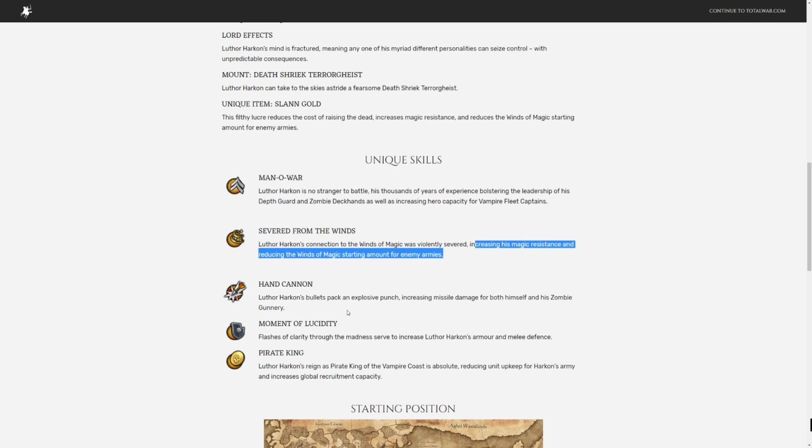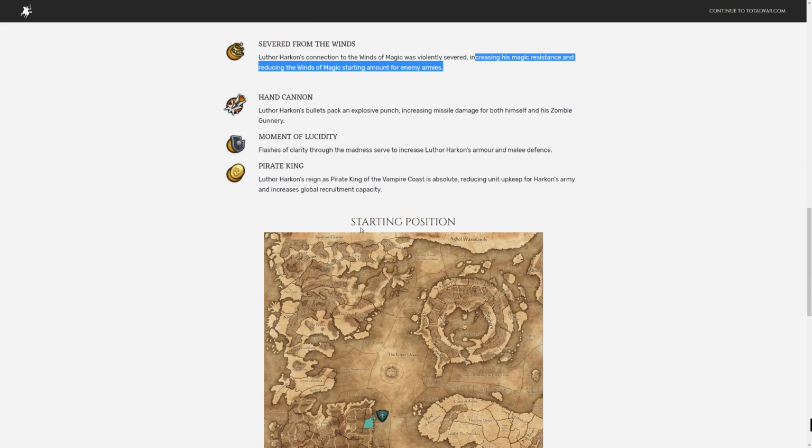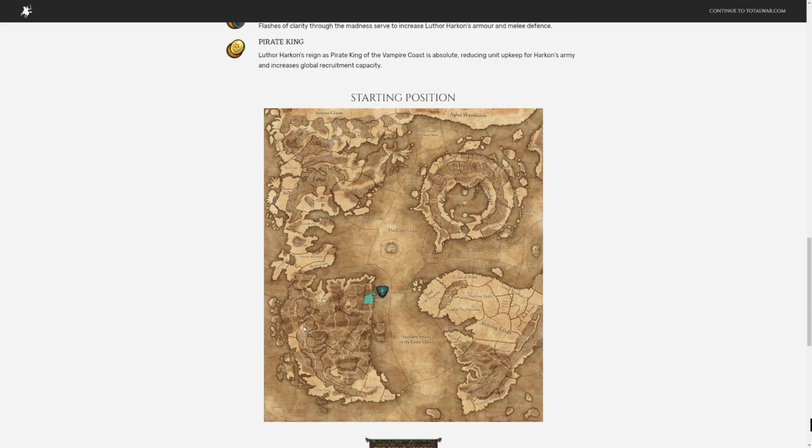And then Pirate King is the Pirate King of the Vampire Coast. This reduces his unit upkeep for his army and increases global recruitment capacity. We also have his starting position, pretty obvious here in the Vampire Coast. Not the topmost portion, just the centralmost. So he's going to be up against Lizardmen over here, and then Skaven down here, of course, as well. This is a good map to take a look at because this will probably be the map that we will see when Vampire Coast goes live.